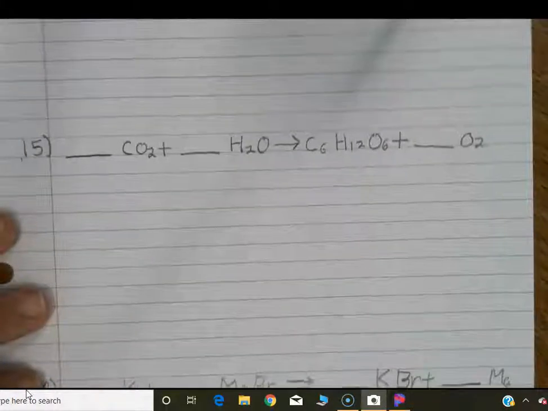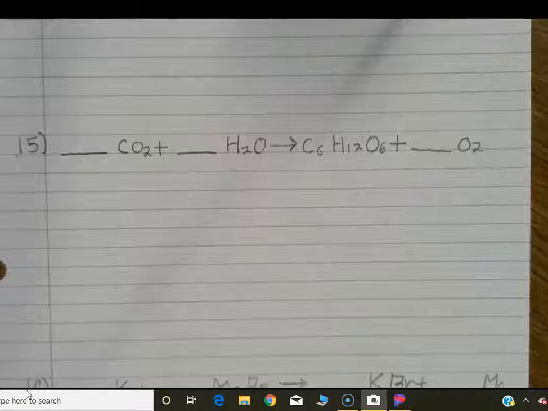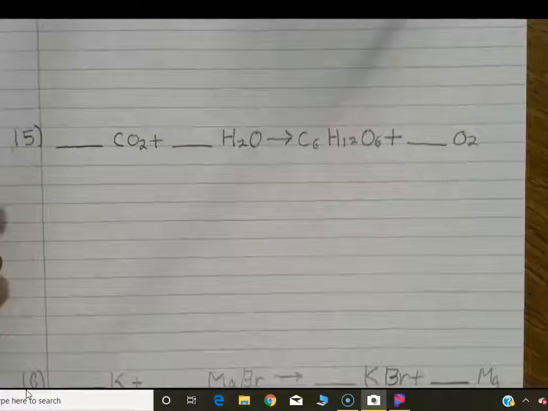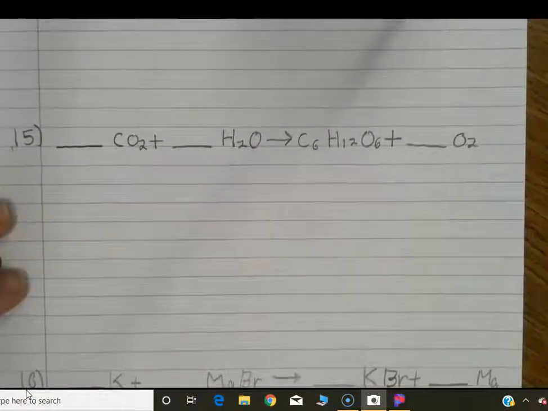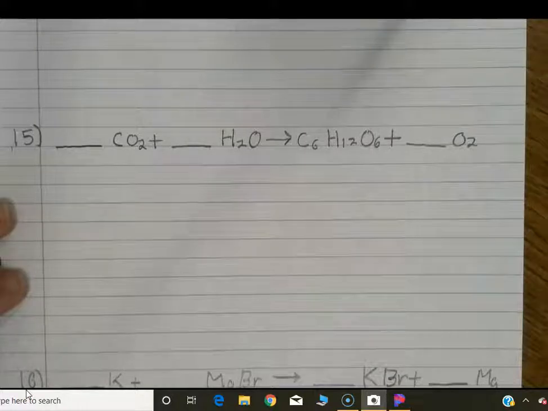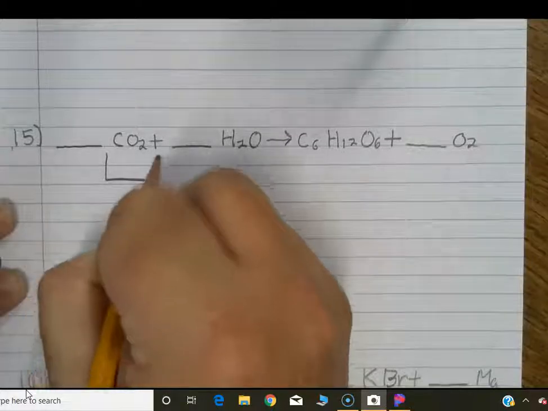Okay, let's go on to this one. All right, so what we have here is, you may recognize this reaction from biology. This is the photosynthesis reaction. Carbon dioxide and water gives you a sugar and oxygen. All right, so let's do this using, what do we want to use this time? Well, I see the hydrogens are going to be fairly easy. I'm going to go ahead and use the box method here. Again, that's the one that's good for you.